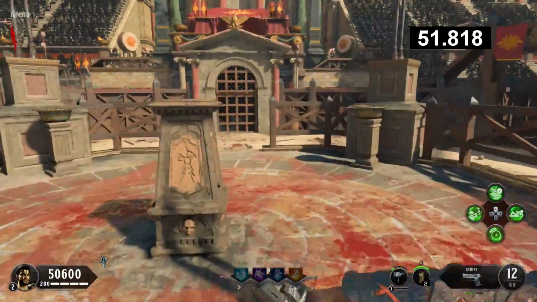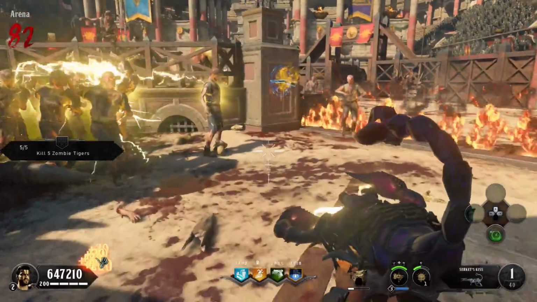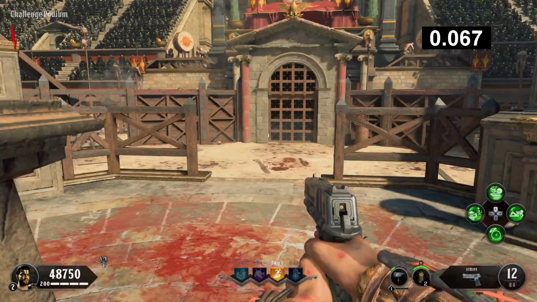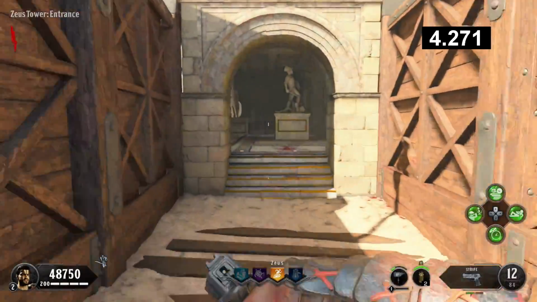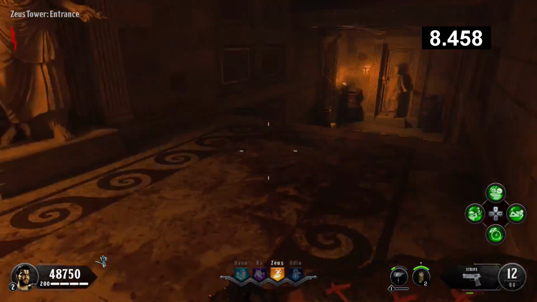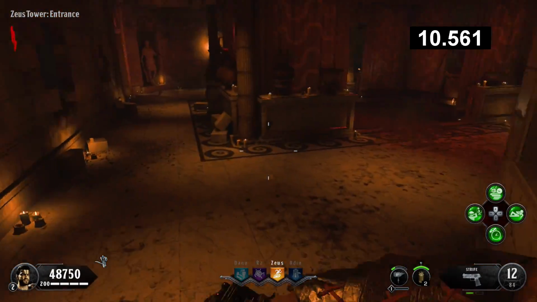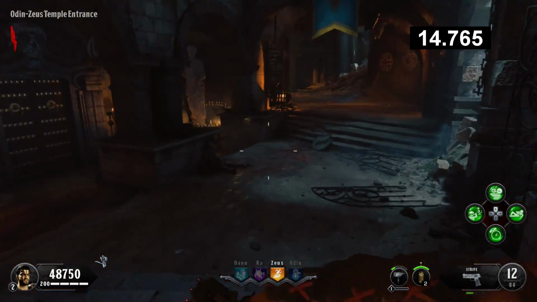And as you can see, the clip ended at 52 seconds to go all the way from the starting room to the shield location and then back to the starting room again. Now we're moving on to actually having the Stamin-Up perk this time. We followed the exact same route, and once again, we do get to a point where we definitely feel very slow, almost like we're carrying a bag of bricks or something.